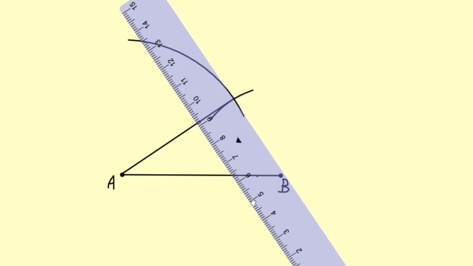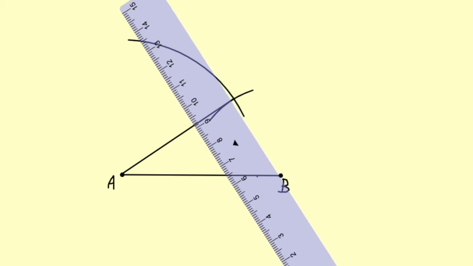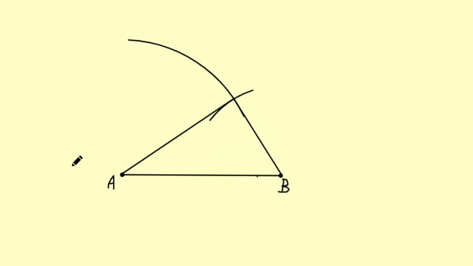We'll adjust our scale a little bit here like this, and we'll draw the third side like this. This is our point C. So like this we have constructed a triangle when three sides of the triangle are given.